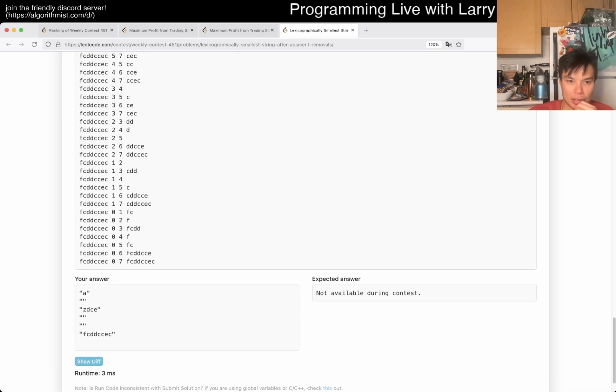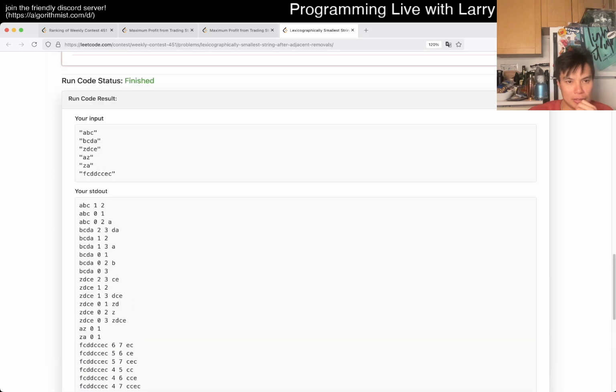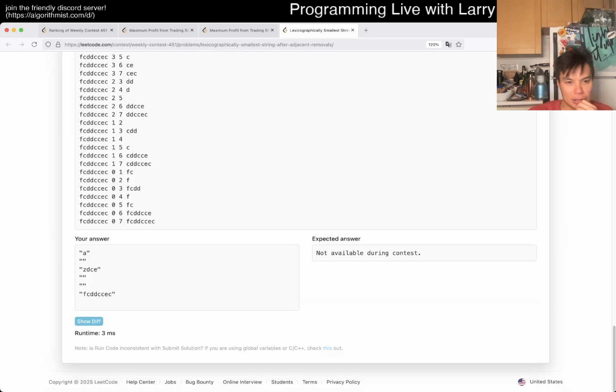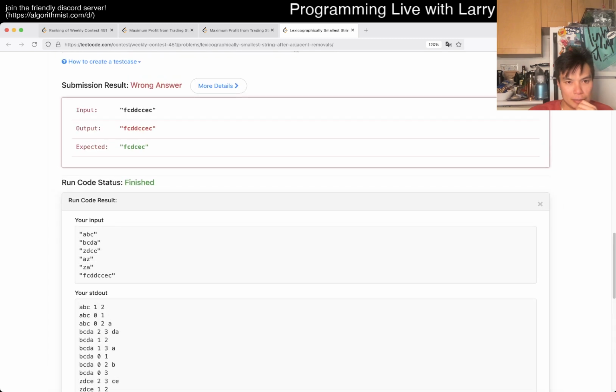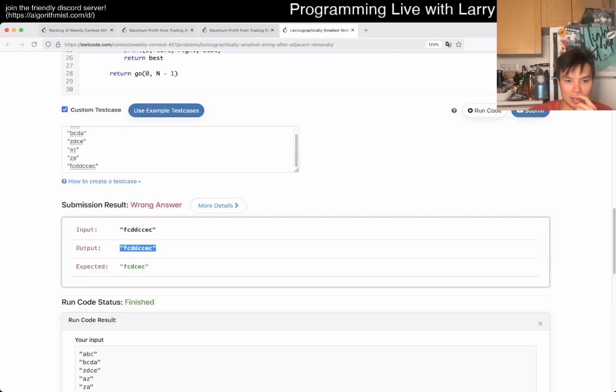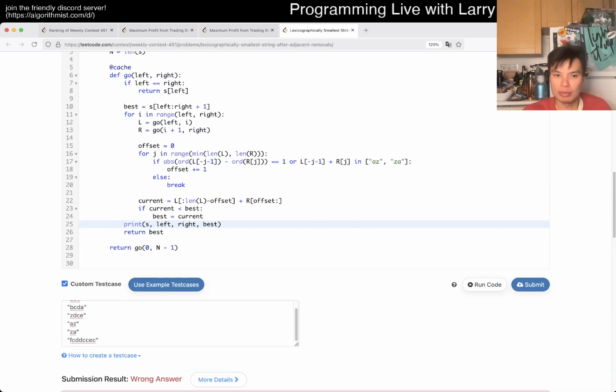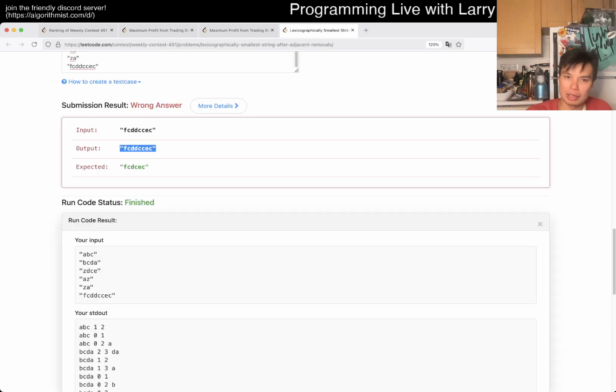I think this is wrong anyway, but I didn't expect it to be wrong like this, because you want to get rid of the DC, but I guess there's no way to do it in between. I thought it would be 0 to, because then it would be F, CE if you combine that way, and that's why. Okay, wow. Today I learned that this is actually not good enough.